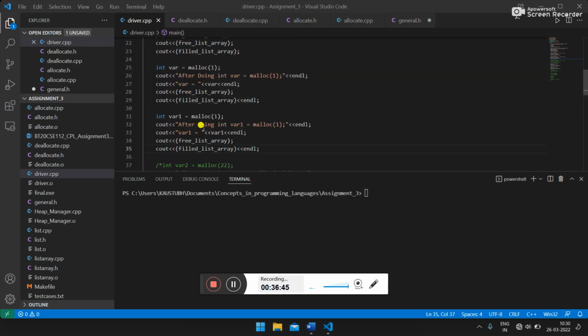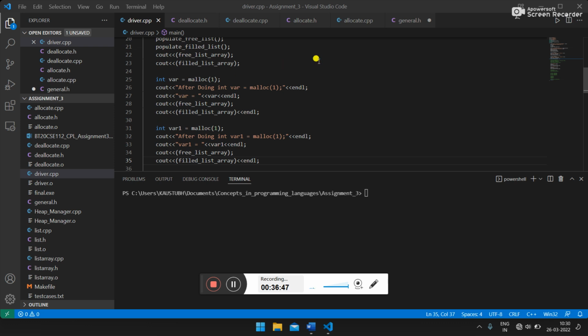So it will have to check previous also, that is 0, and then combine it all. So let's check whether it gives our result.